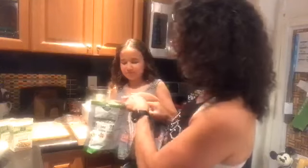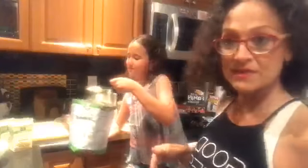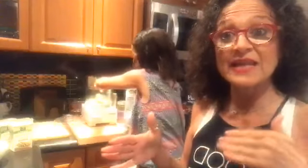Okay, so now, because we're using 2 cans of garbanzos, we're going to put 2 big spoonfuls of hemp seeds. Like this? Yep, just like that. Raw hemp seeds. Because what that's going to do, it's going to add in more essential fatty acids and more good quality protein into your hummus, and no one's going to taste it. I will. No, you won't.